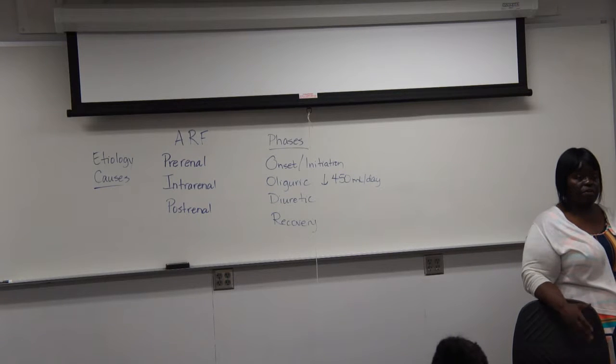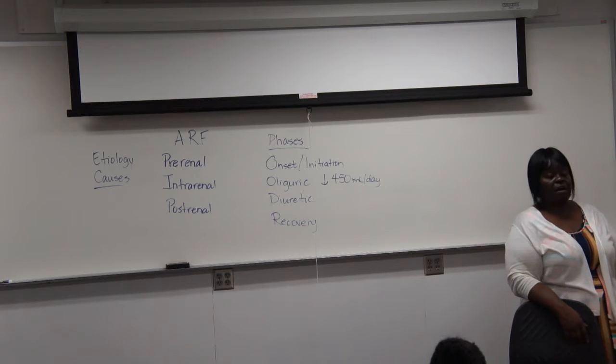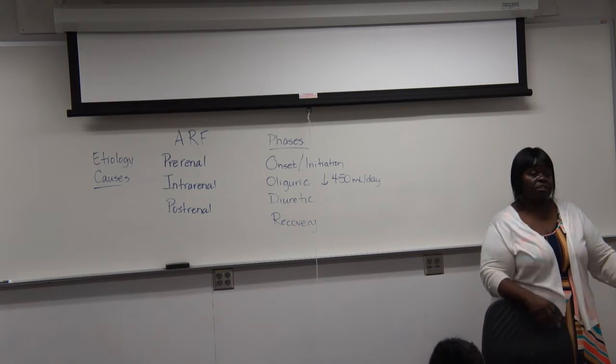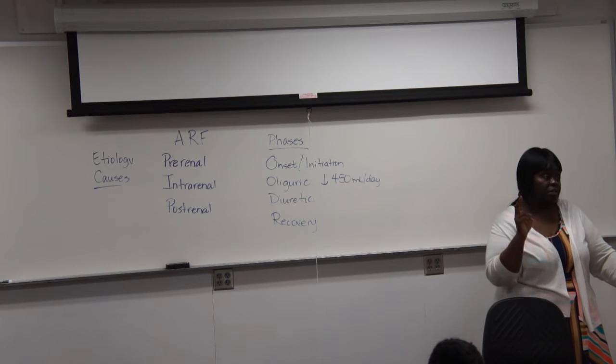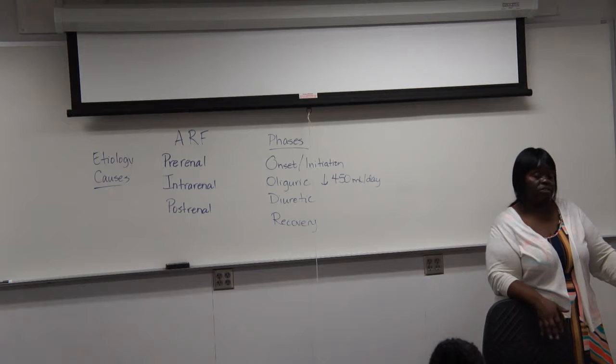If the patient is going to dialysis, pretty much you're going to see a patient who comes back to you. You want to weigh them before they go down, because that tells you how much fluid needs to be taken off the patient. Because that's what they're looking at, what is considered the dry weight for the patient, what is considered the wet weight. They look at that, and they dialyze the patient based on that. Doctors write orders for dialysis for patients. Pretty much everybody goes 3 times a week.